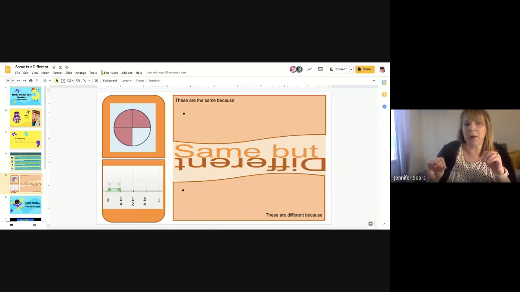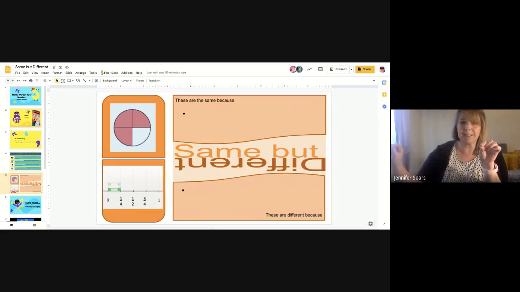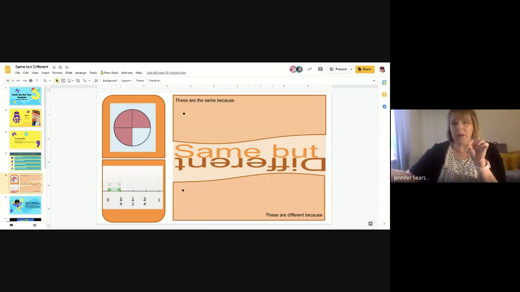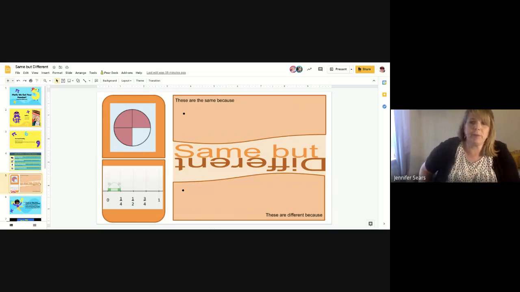I want you to preface in the chat, before we send it, with either the word same and then your statement that is the same about the two items, and then different, and then what is different about them. You can do them in 2 separate chats, or all in one chat. All right, you guys got an idea of what you're going to need? I'm going to give you a few more seconds of wait time. Think about what's the same, what is different, what do you notice?